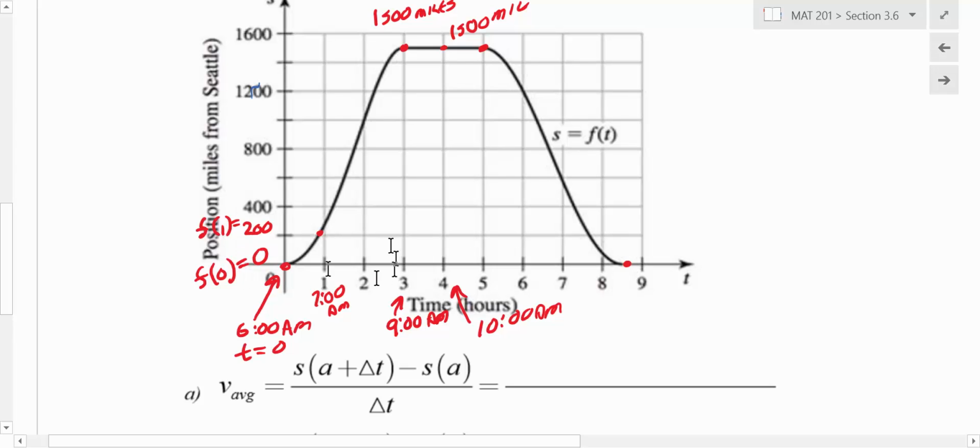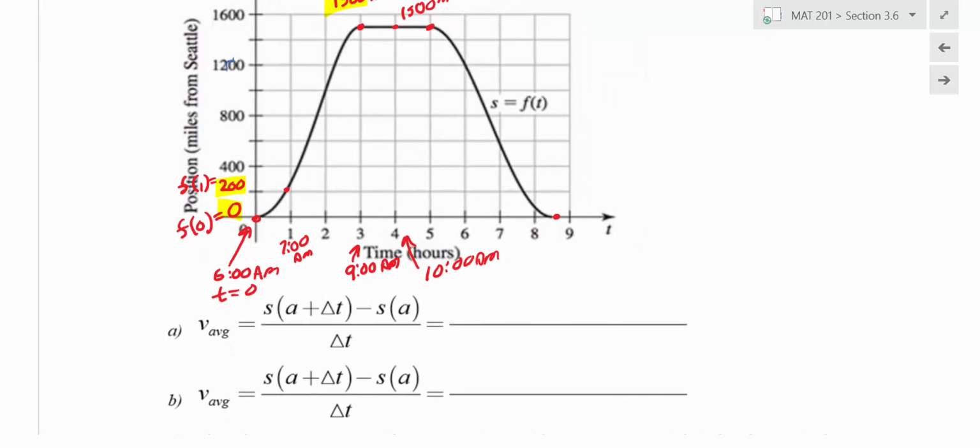So these function values are the displacements. At the beginning, you're 200 from the airport, 15 from the airport, and so forth. Tell me if that makes sense. That is a way that you could graph a displacement for an airplane trip, a round trip. That's how that would go. So what we're going to do is some calculations on this.